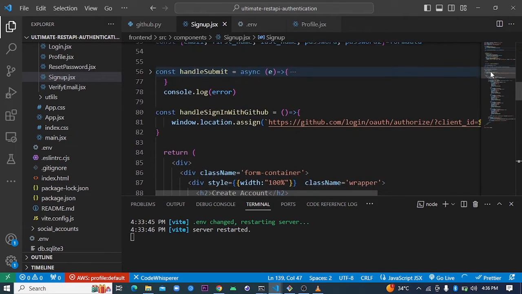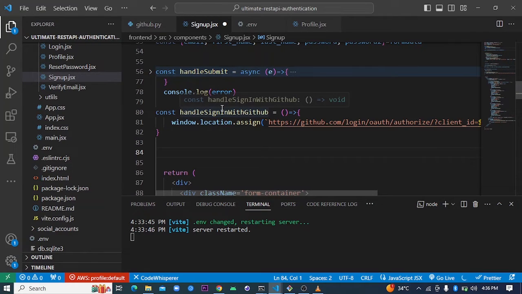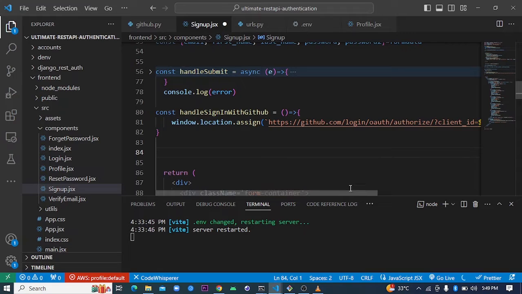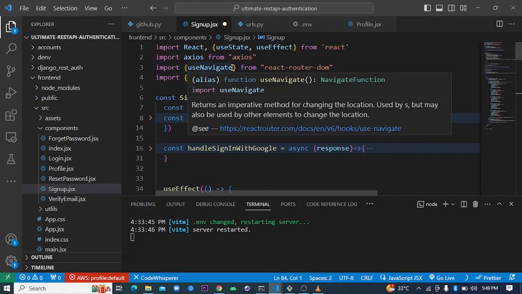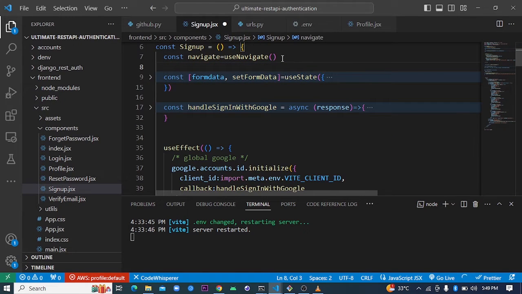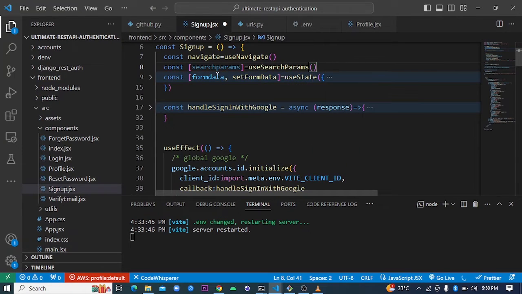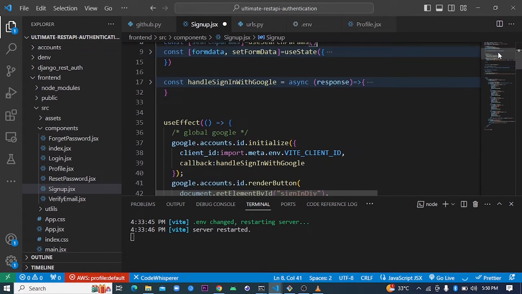So once the user is redirected back to us with the code, is where we want to send the code to our backend once the page loads. Since the code is going to be coming back to us as a query parameter, we are going to be using the search query parameter hook coming from React Router DOM, useSearchParams. Then here we can create a simple const searchParams, which is going to be coming from useSearchParams. We are going to be using this to grab the code from the query parameters.